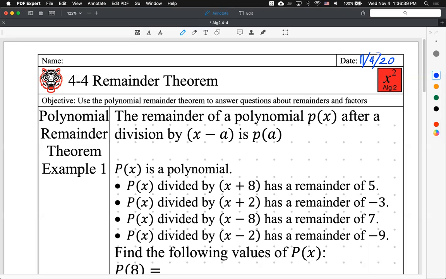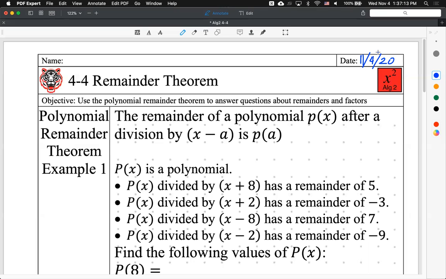Before with synthetic division, you had to do a bunch of steps to get the remainder. There's an even better shortcut if you're just talking about the remainder. And it is plug in the reverse of that into your polynomial. When I say plug it in, wherever you see an x, just plug in that one number. Which is really cool because if I say x minus 3 and then I plug in a +3 and my remainder is 0, it means it is a factor. That's what I was saying yesterday. If you have no remainder, it is a factor.